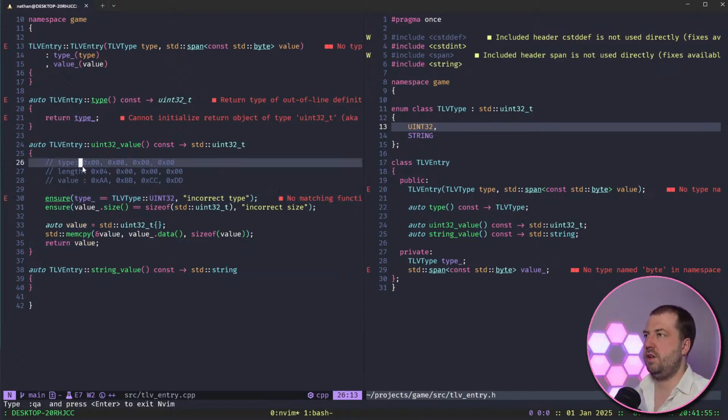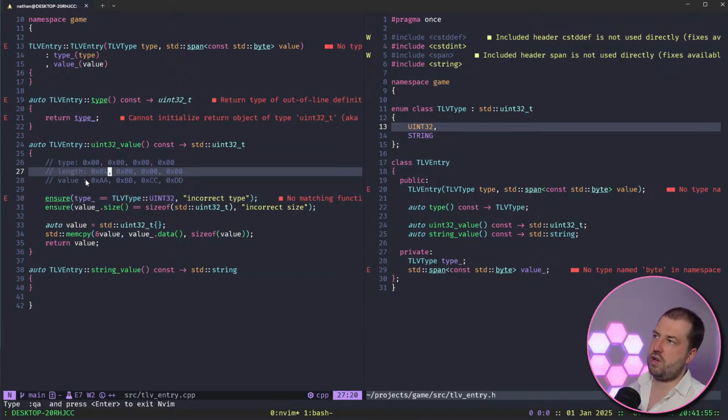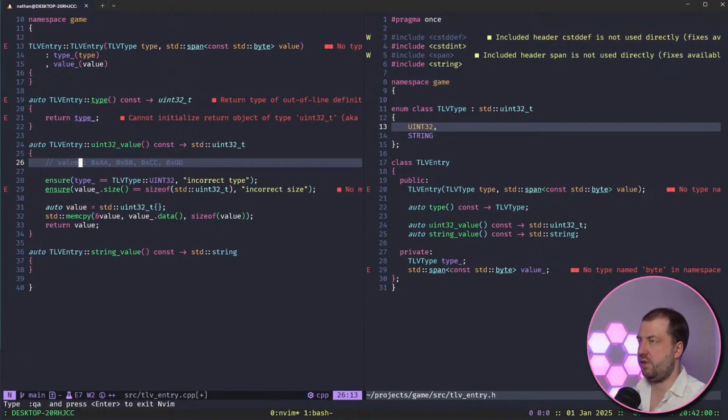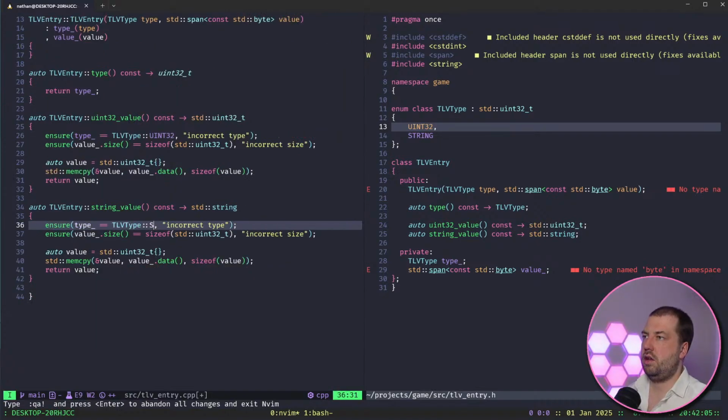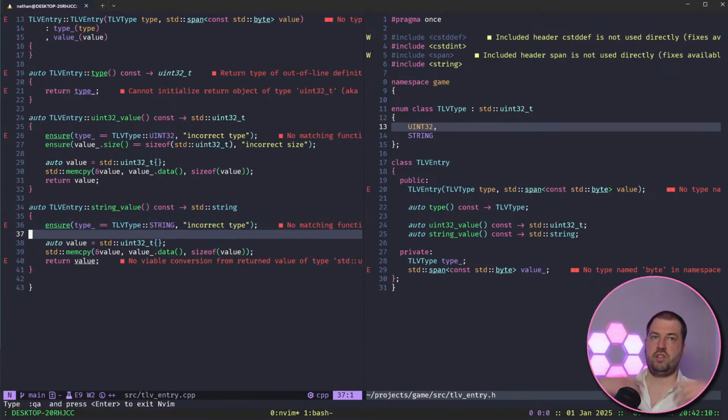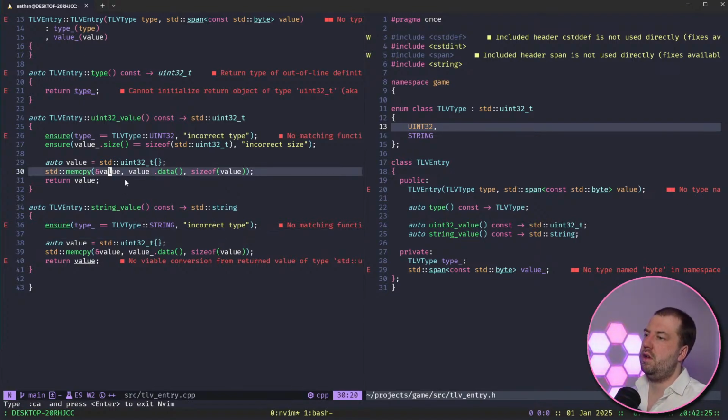A string is very similar, so this will have the length of the string and then some number of characters there. So let's just get rid of that. So again, here, string. There is no size check this time because, as someone correctly pointed out, strings could be arbitrary size. Can you bitcast from a span? That's a good point, actually. You might be able to, the bitcast might be better.